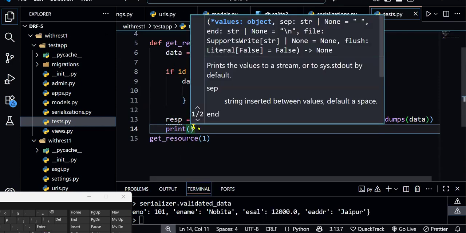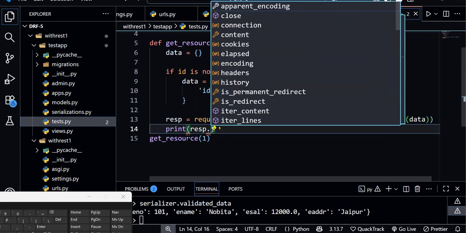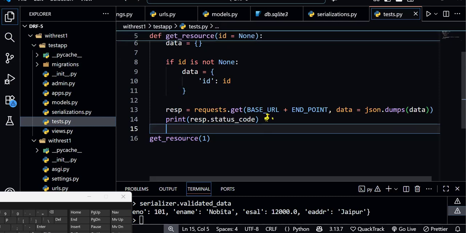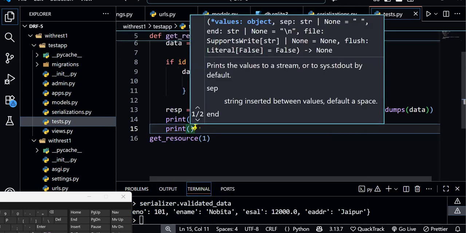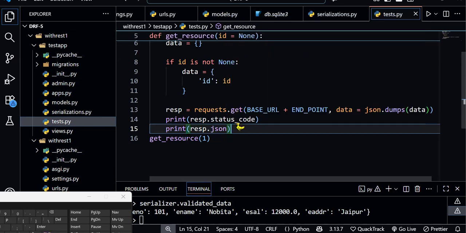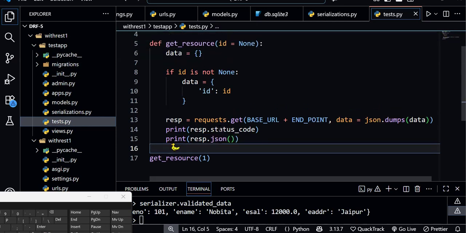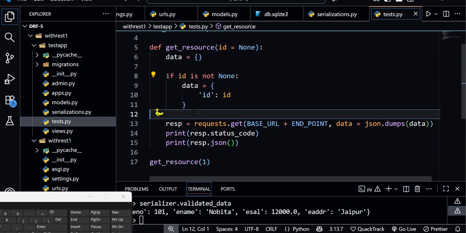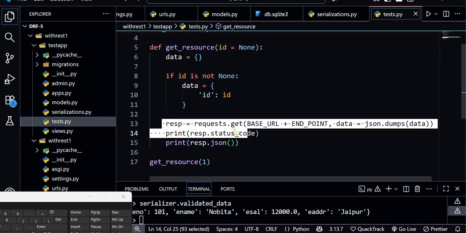Print response.status_code, and we have to write print response.json. So when you are passing an ID, this code will execute. Otherwise, this code will execute.